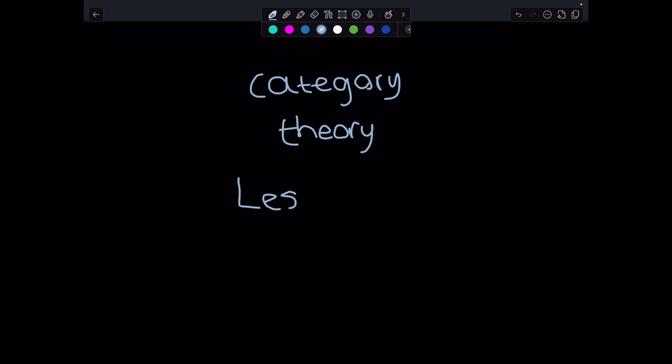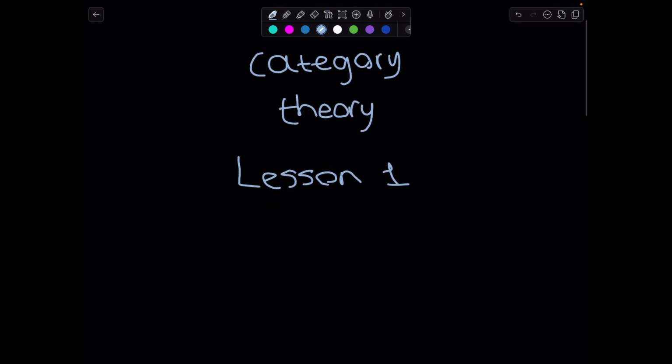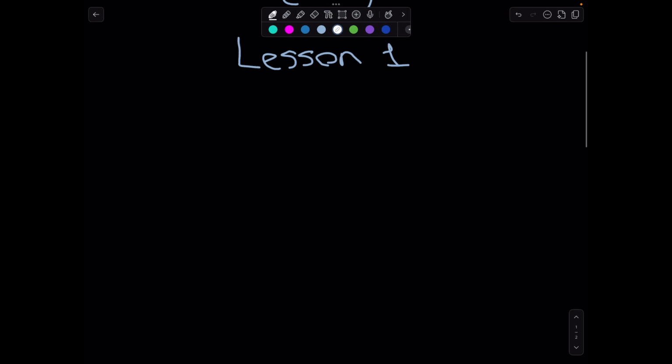I want to do an experiment. I want to see if I can teach you category theory, a fascinating area of mathematics, from scratch, assuming you know nothing about it. This is lesson 1 of many, designed for complete beginners, aiming for a holistic understanding with nitty-gritty details, connections to other subjects, practical applications, and a scientific, engaging approach. Let's make it realistic and exciting, and we'll aim for about 30 minutes. So, buckle up, I'm your teacher, and let's dive into category theory.